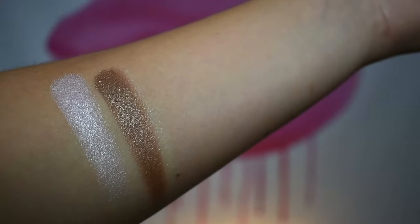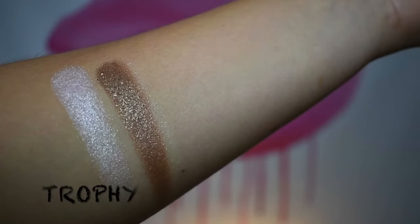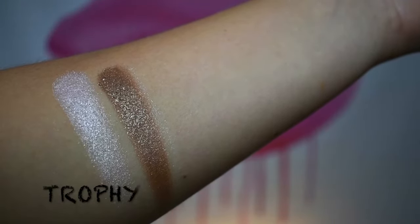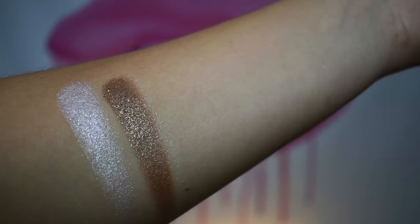The next shade in this palette is Trophy. This is a really nice bronze shade. It has a bit of gold shimmer in it. I really like this shade, and I think this would be really pretty if you wanted to do a bit of a bronze but purple smoky eye.